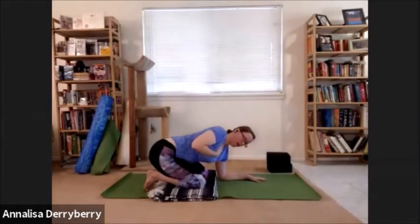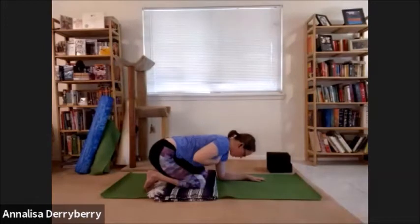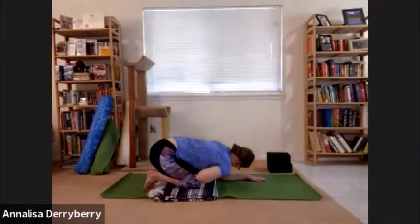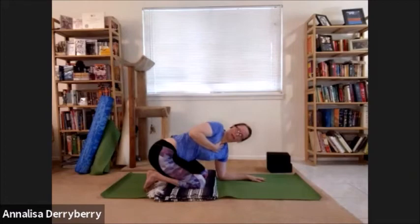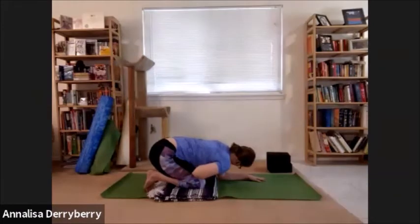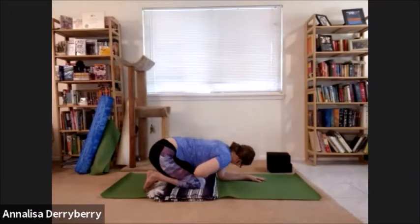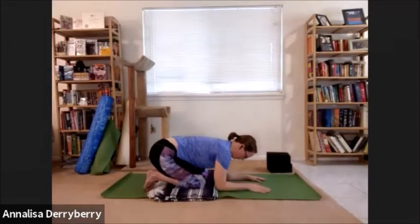And then open out. And so imagine that you're trying to take the back of your hand and almost point it towards the wall over to the side of you. And then come down. So this isn't going to be a very big movement, but it's going to create some big dividends for the loosening up in the thoracic spine in between the shoulder blades. So just do a couple of these. We'll do one more. Open. And then come back down.